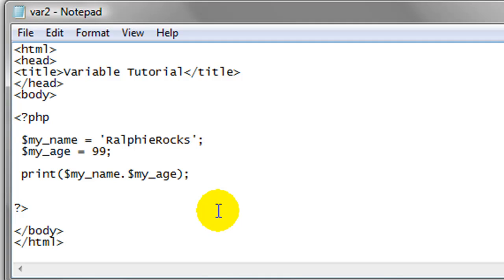To fix that, at the end of your name, go ahead and put a space there, in between the last letter in your name and the single quote. What that's going to do is create a space between these two, so when they print out, it's going to have your name with a space and then your age. So this was just a quick introduction to variables and to show you how information is stored in them, either with letters or numbers, and you could even use a mixture of both.